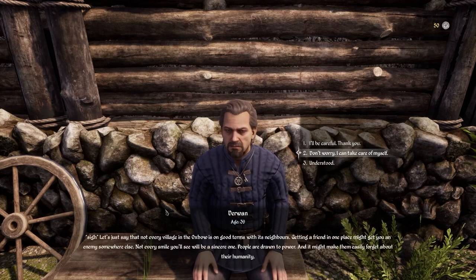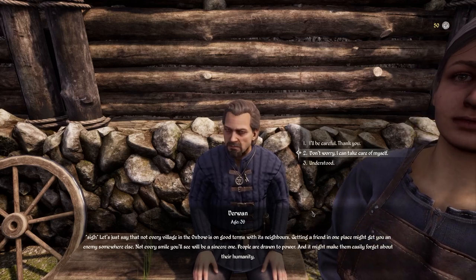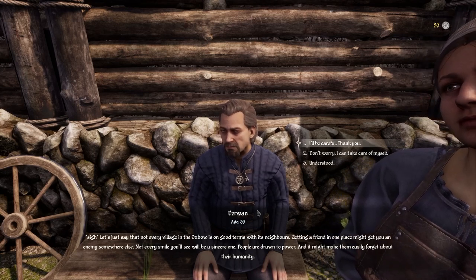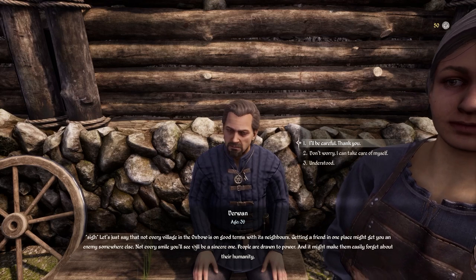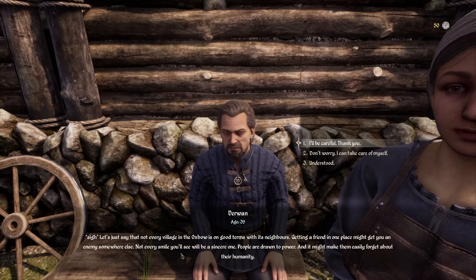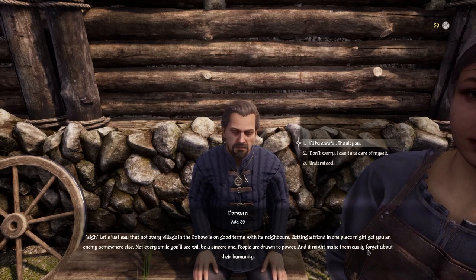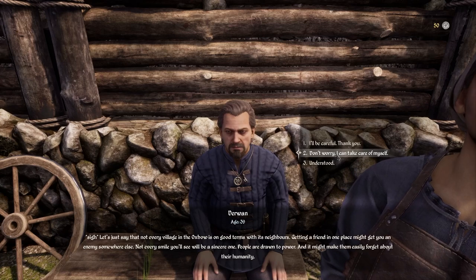Let's just say that not every village in the Oxbow is on good terms with this neighbor. Hey, do you mind, lady? Lady, go away. Shoo. She seems very comfortable there for some reason. Getting a friend in one place might get you an enemy somewhere else. Not every smile you'll see will be a sincere one. People are drawn to power, and it might make them easily forget about their humanity. I'll be careful. Don't worry, I can take care of myself.